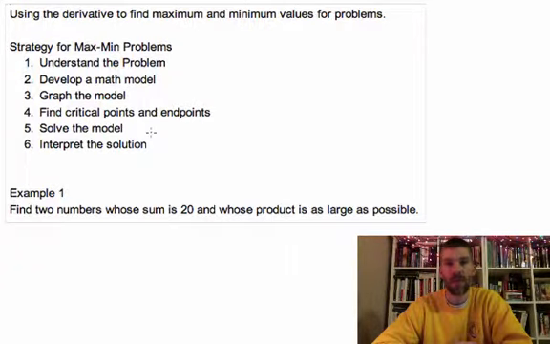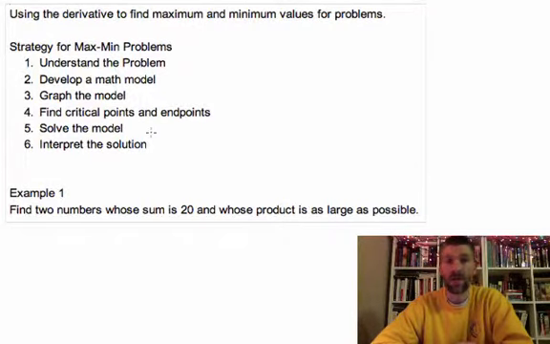Number two, develop a mathematical model. You may need perimeter, or you may need area or volume. You could need who knows what, but probably some sort of literal equation that you've used in the past to find the circumference of a circle or the volume of a cylinder or the area of a pyramid. You're probably going to need something along those lines, so you'll need a model to use.